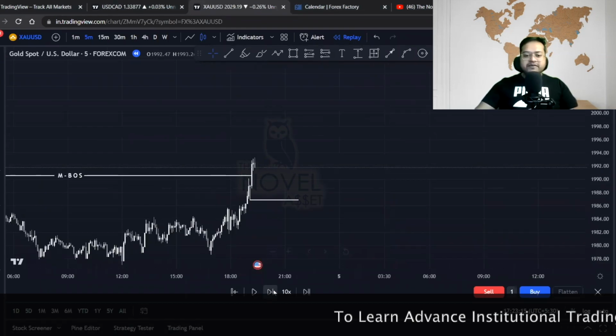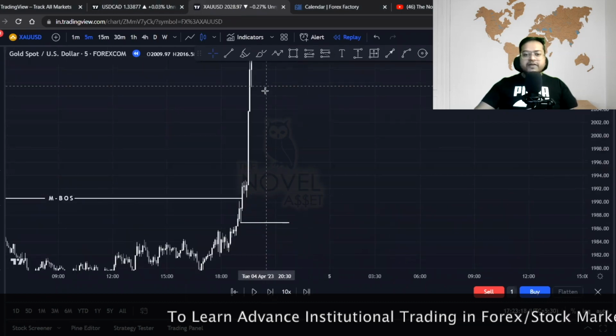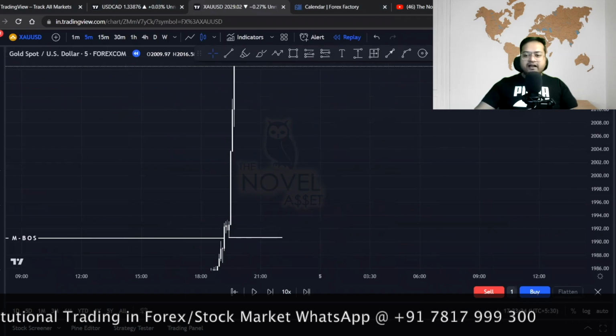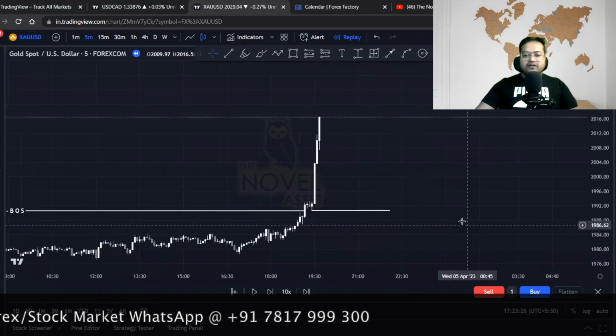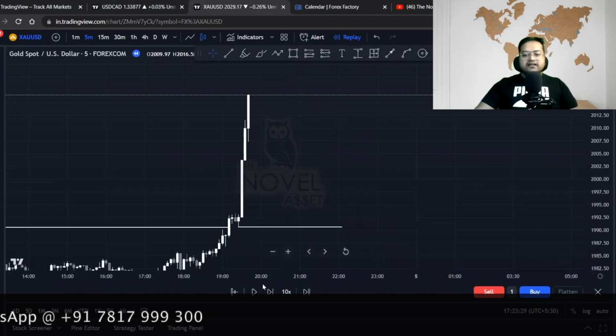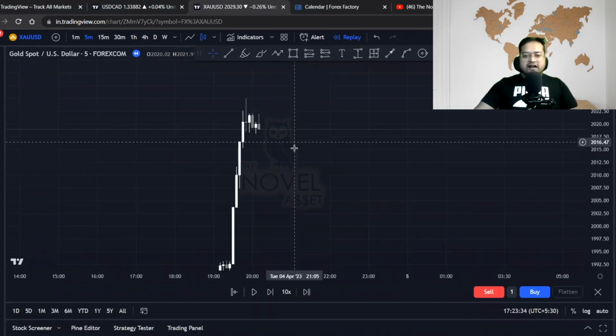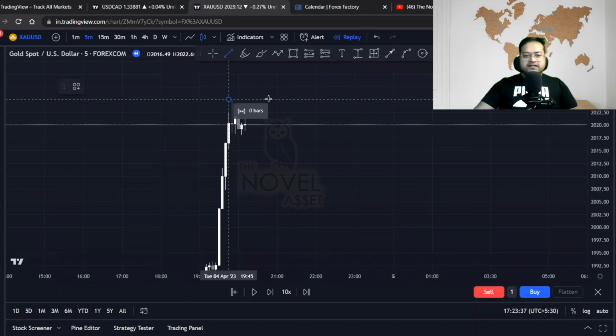So let's see what happens in the future. Price is continuing the major structure towards the upside. You can just transfer the inducement to the next higher low in the market. Until and unless this previous higher low in the market has been taken out, we cannot confirm the new higher high is being formed in the market. So price is still moving upside and price has started the pullback from here. So this is a resistance. This is a proper pullback.